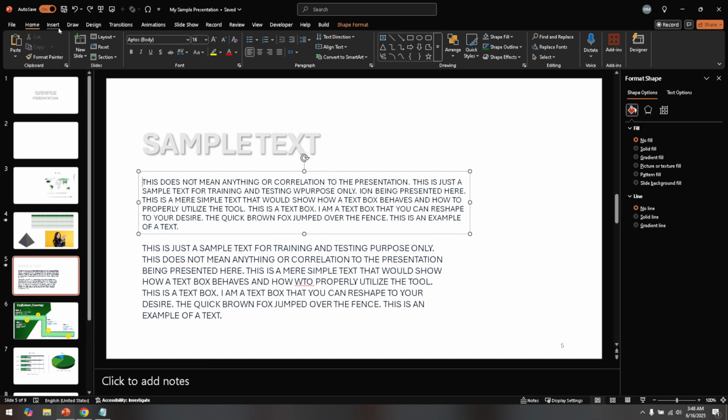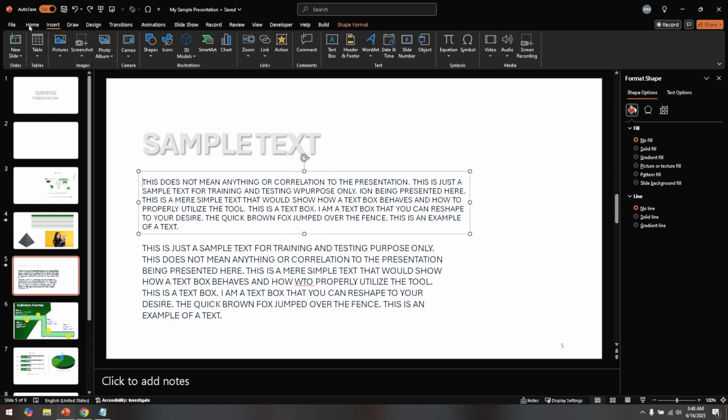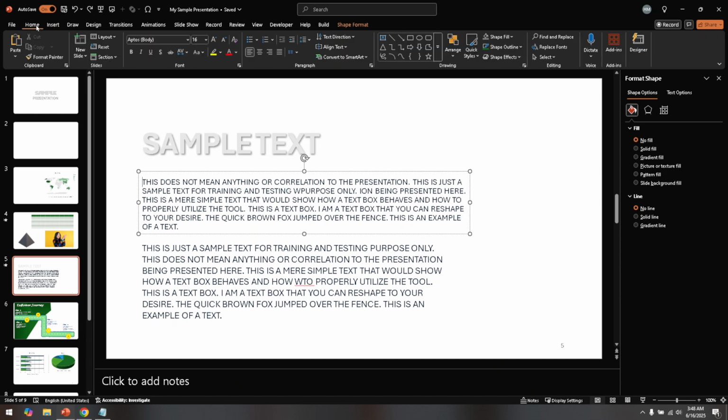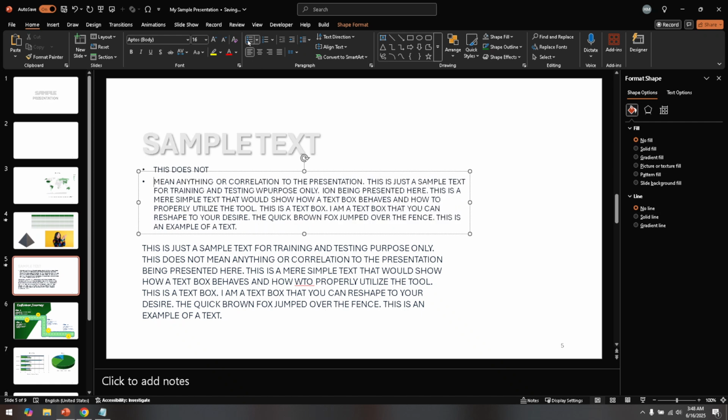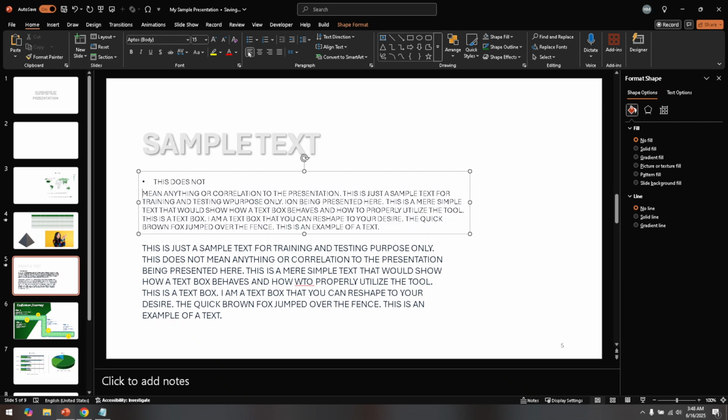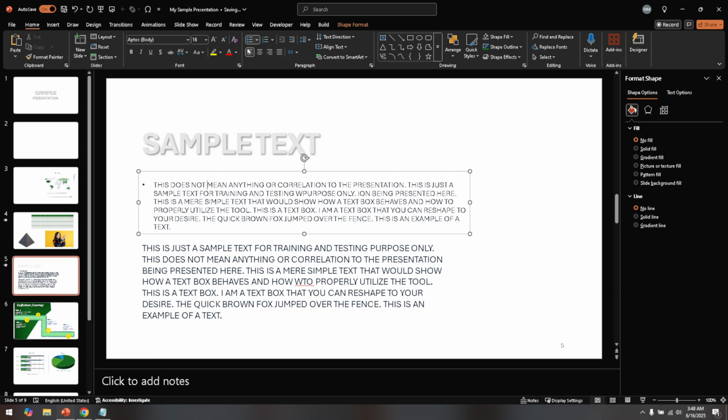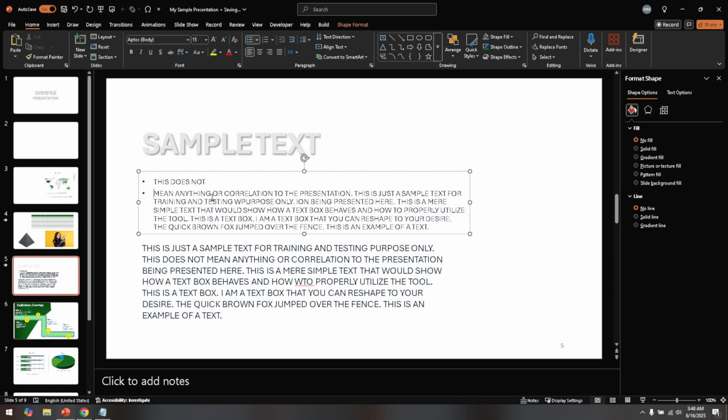Now direct your attention to the top of the screen and locate the Home tab on the PowerPoint toolbar. The Home tab contains a variety of options for editing and formatting your text, including bullet points. Once you're in the Home tab, look for the bullet drop-down menu. This menu is typically represented by an icon of 3 bullets in a drop-down list. Clicking on this icon will open a new set of options specifically for bullets and numbering.